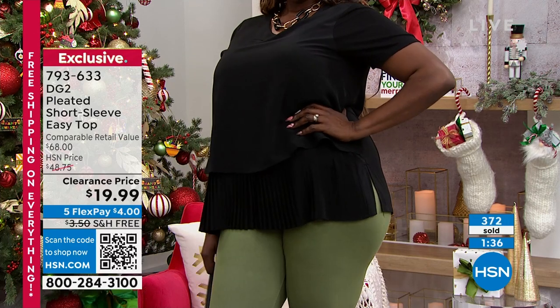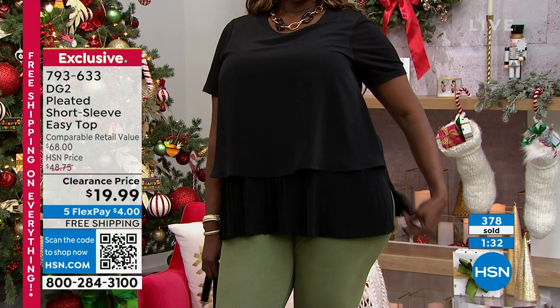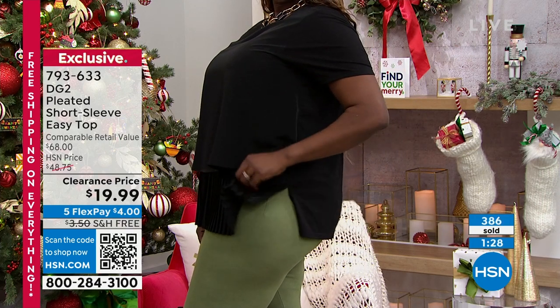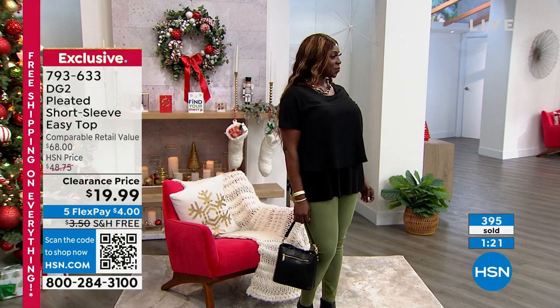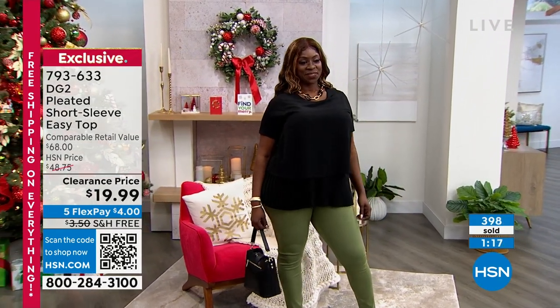So everyone grab at least one in the black and then maybe grab a second color like the white or that beautiful navy. Because I think for less than $20, Sam, what can you buy, period, these days? I mean, you can't even take a friend out to lunch for $20. You could have one of the number one best-selling tops from DG2 instead.